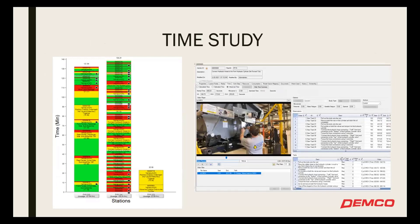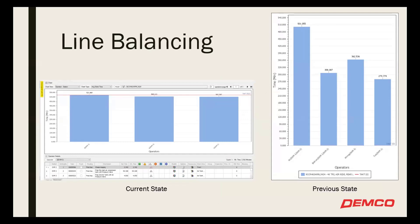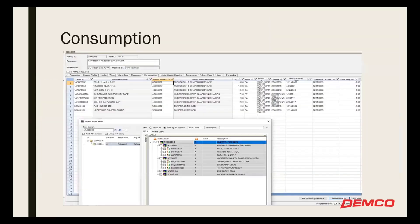On time studies, we wanted to test whether we could have a central location for all our time studies. We got into doing non-value added, value added, and semi-value added studies — really looking into those capabilities. We mapped our precedence diagram to get into some line balancing scenarios. We had four workers in an assembly line, and after timing everything and mapping all the work instructions, we saw that we were really overworking one worker. We rebalanced the line, were actually able to reduce the size of that department, transfer the worker where they actually needed to be, and our takt time was the same.